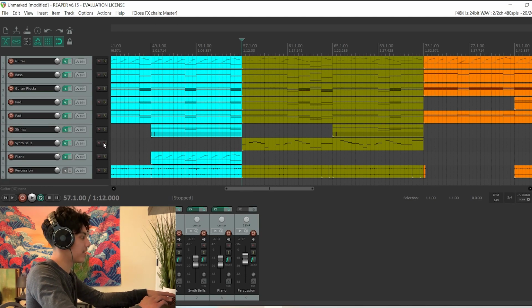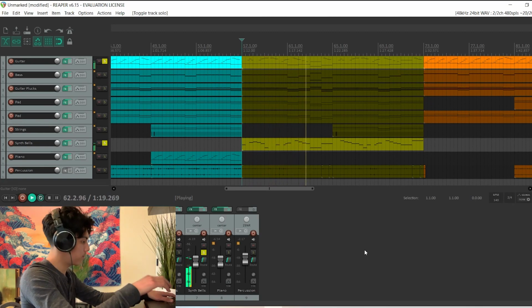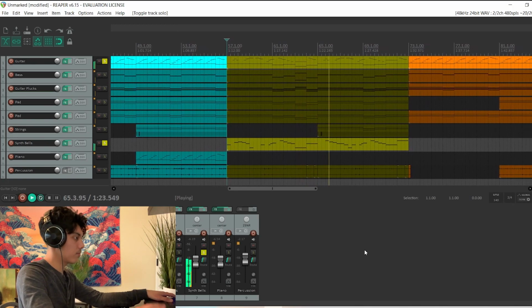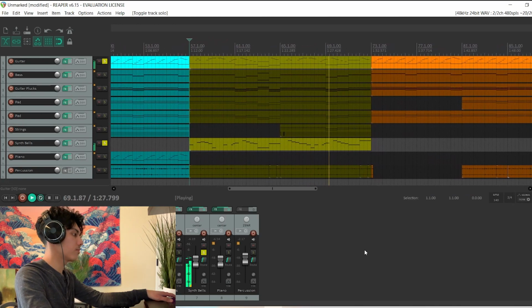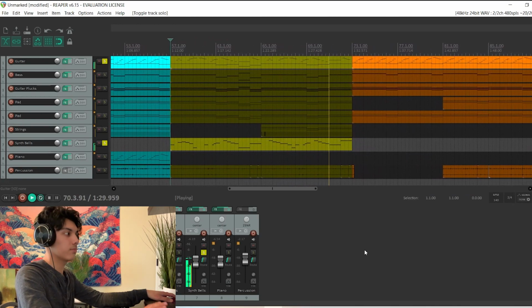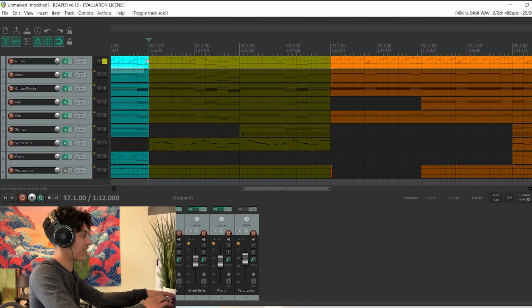The guitars and the bells here are kind of bouncing off each other with the melody. Yeah, I'm really proud of that part.